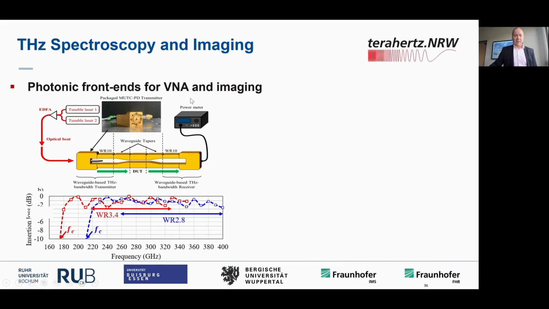Usually it's an electrical device fabricated by one of these test and measurement companies. Now we are using an optical technology. We are generating the frequency with our technology. Then we are testing, for example in this case, different waveguides. We had a look at the lower cutoff frequency of different waveguides. We also tested filters fabricated by our collaboration partner, Rohde und Schwarz. So we used the component as a transmitter for an optical VNA, and we were able to measure any component in the frequency range between 100 and 600 gigahertz.